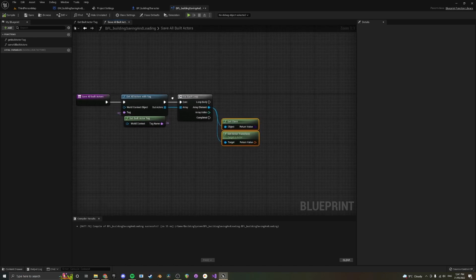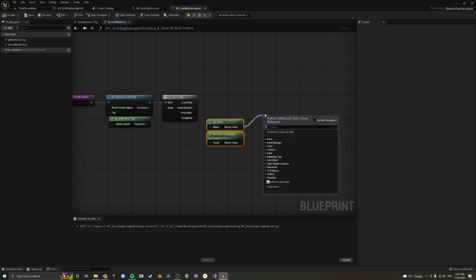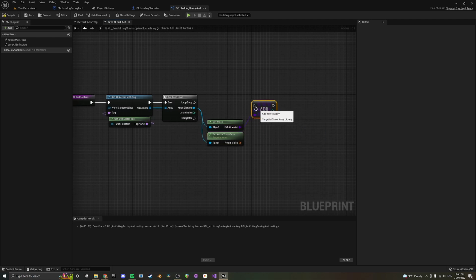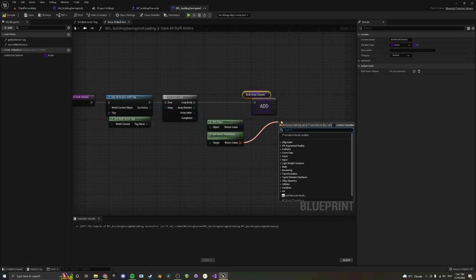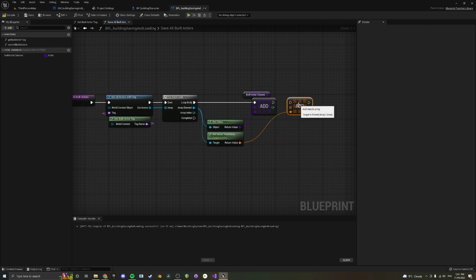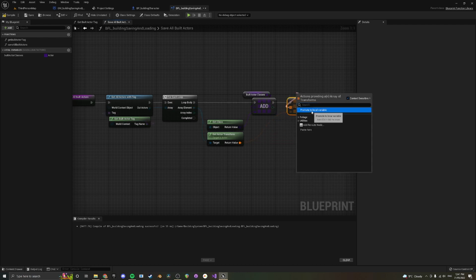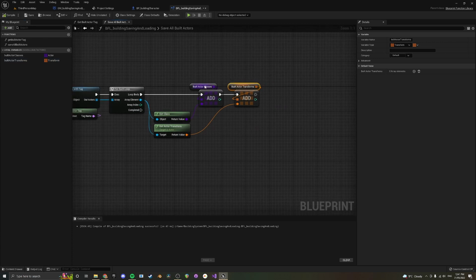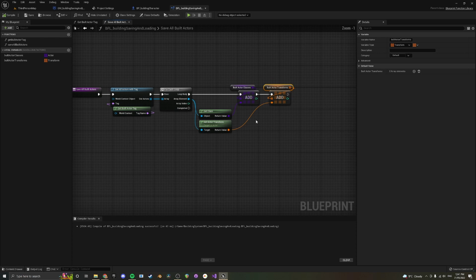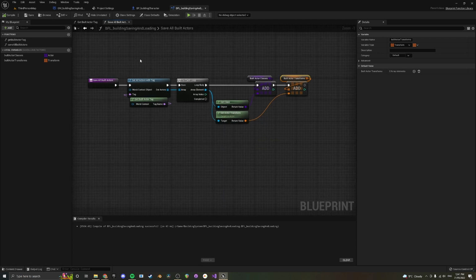So whenever we call save built actors, we're going to get all of the classes and add them to an array, and this array is going to be called built actor classes. And we're going to do the same with the transforms, add to an array, and this is going to be built actor transforms. Built actor classes, and built actor transforms. And then that's actually everything there.